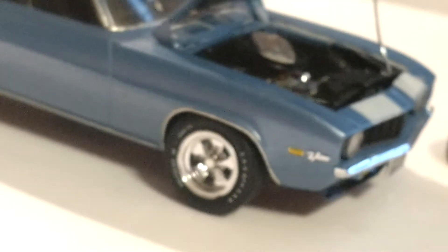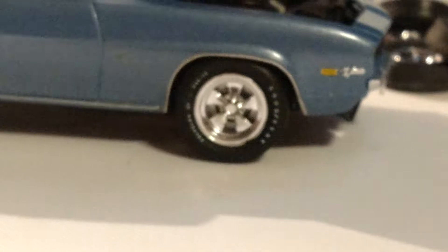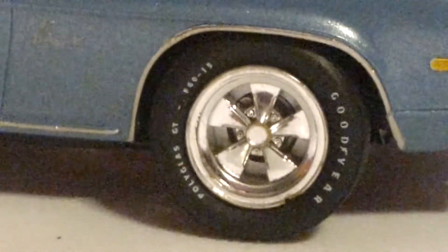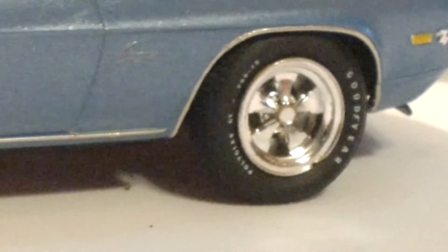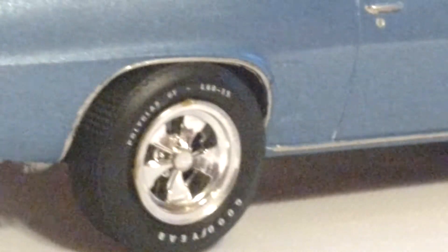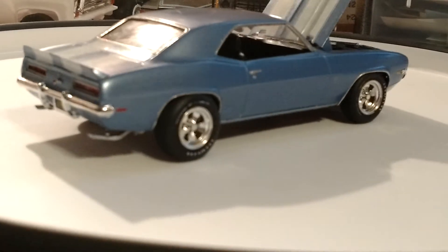Here are the wheels I went with. They're kind of Kreger-looking — I don't know if they truly are Kregers or not. But these wheels and tires were from the Monza kit — they're the extras in the Monza kit that I got, that I did for Roadkill. They're sitting on Goodyears. I think these are from the 68 Camaro kit, cause I used a couple of these on the crop duster build.